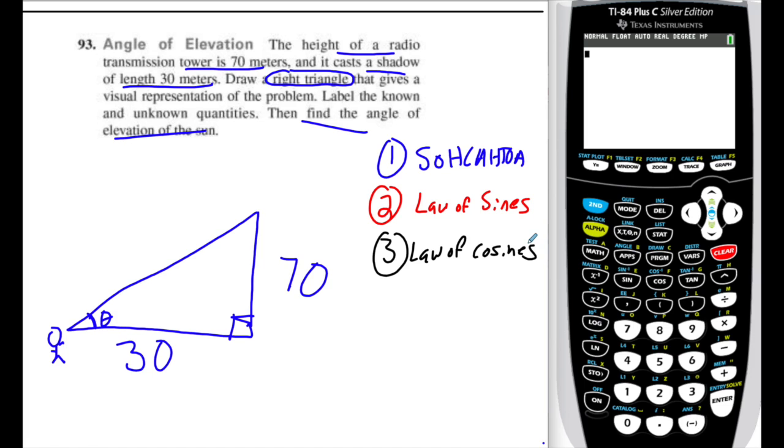And then because law of sines doesn't always work, we have law of cosines, which, as you might have seen from the previous videos, is sometimes difficult because you've got to do all these numbers, square rooting and such, but sometimes you need to resort to it. Now, law of cosines really can't be used to solve this problem because there's not enough known information. We don't have that, unfortunately, for this angle. Law of sines, we could use because we could figure out this length and then use law of sines. But because we have a right triangle, again, what we're going to use is SOHCAHTOA.